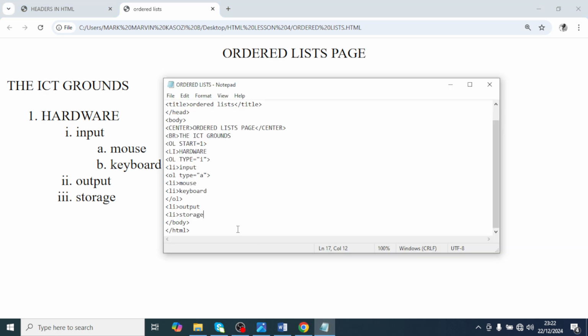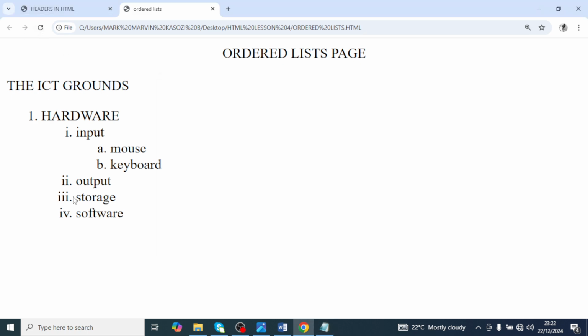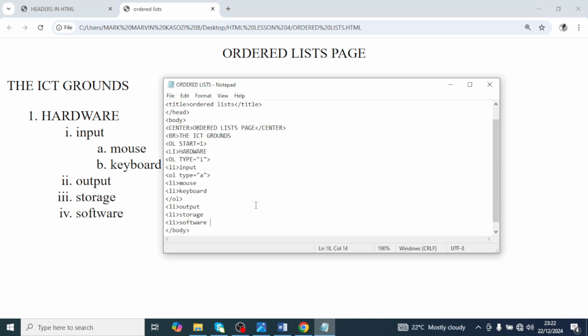Of course, if I just go to a list and type something like software, then I save, and I refresh, it's going to be listed as number 4, because you're still in line with these 2 listed items. That's why it's pushing you to the Roman numeral 4.